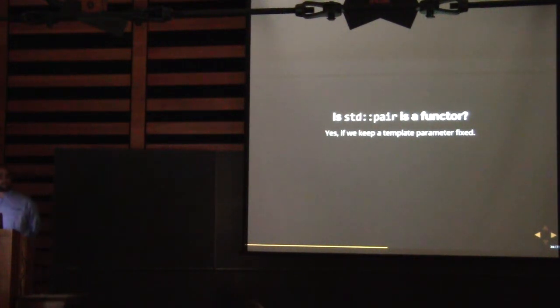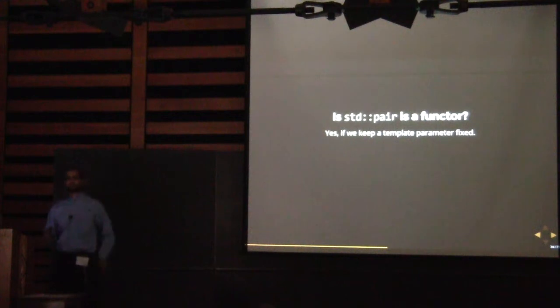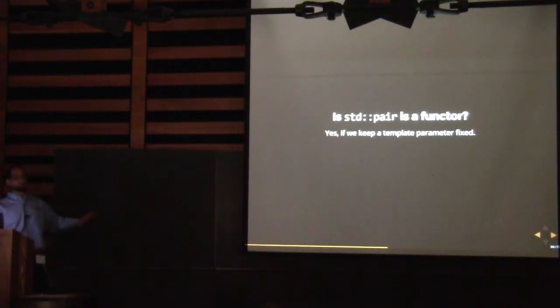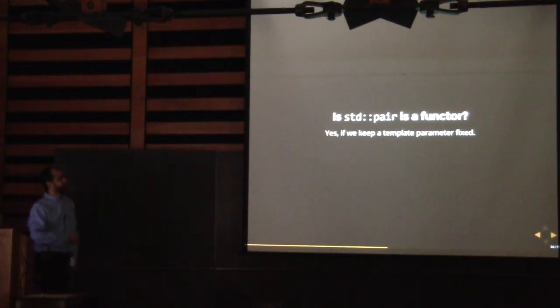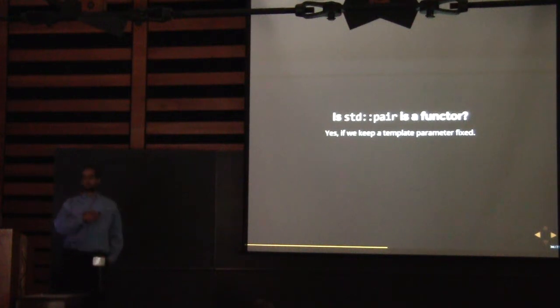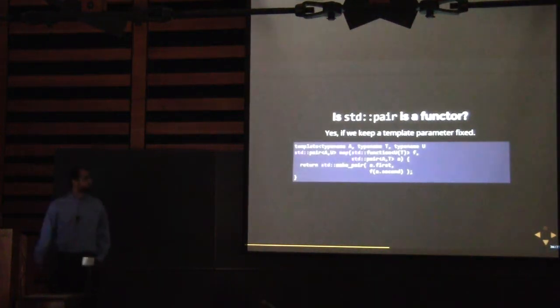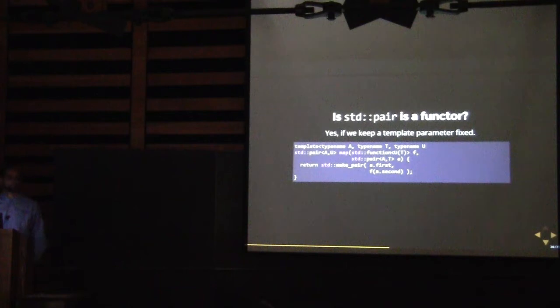So the comment was, there are things called bifunctors, and you can actually do multi-argument functors. That's true, but we're not going to go there. For the context of this intro, we'll just assume that you have one template parameter. All right. So here's how you do the map. This one just applies the function to the thing on the right-hand side of the pair. So you can form a functor out of a pair two different ways. You can apply the function on the left-hand side or the right-hand side.